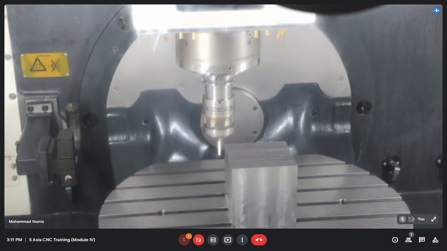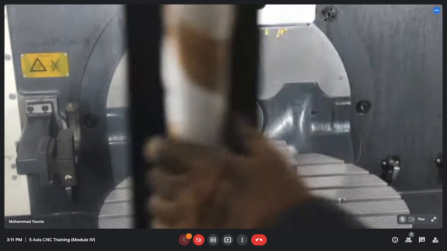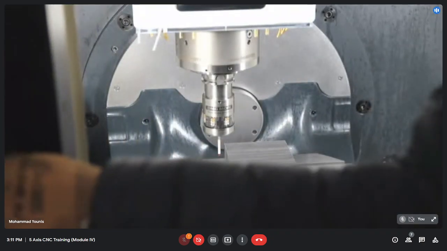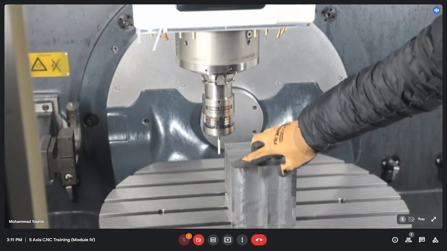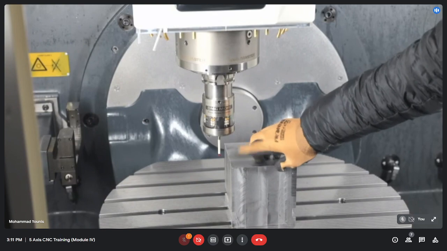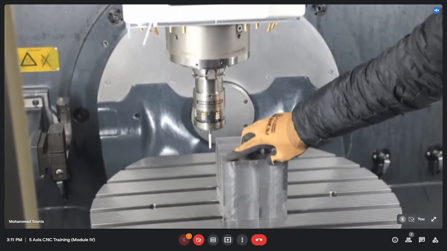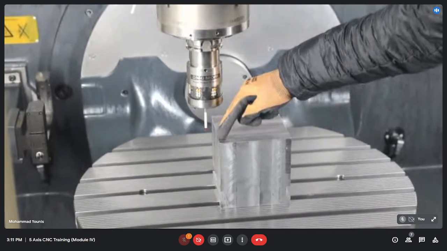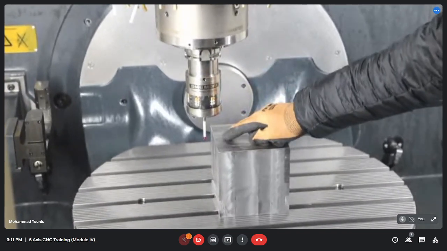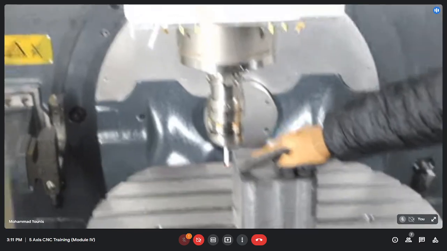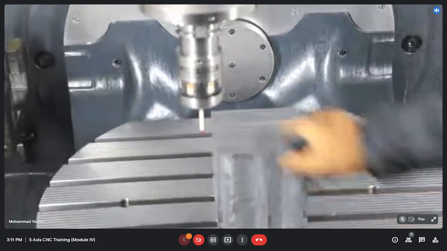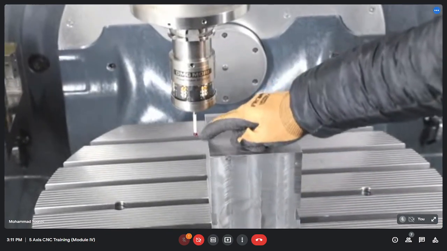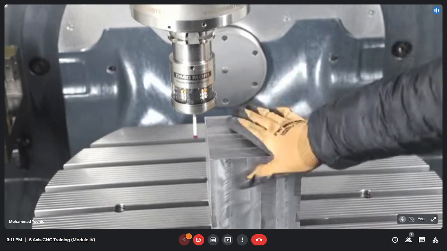So what I'm going to do here, I'm going to make this corner as the origin or the reference point. So for that, I'll first make this side as 0. So first I'm going to make this side as the 0 point of the axis.